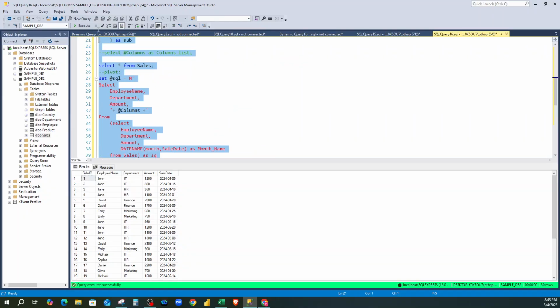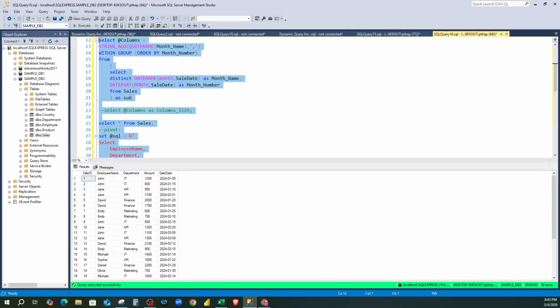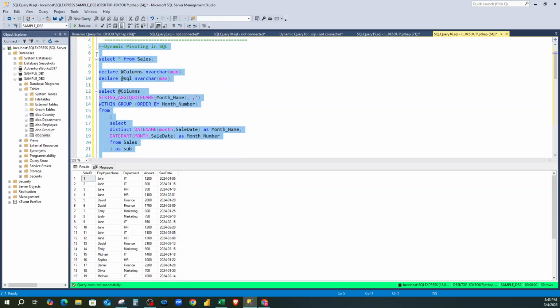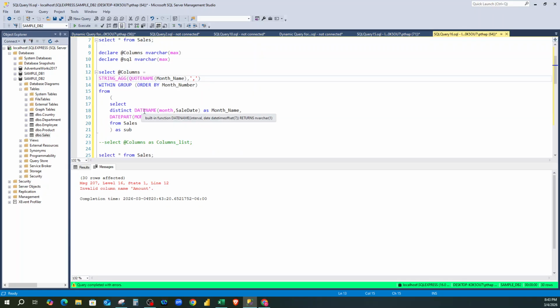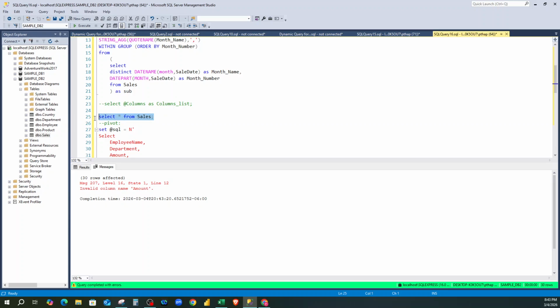Let's continue here, and you'll see the magic now, all the way from the declare statement. Yeah, I don't need this line 7. Okay, invalid column name is amount, and where is the issue here? Within group, order by month number from, oh, you know what, I don't need that either.